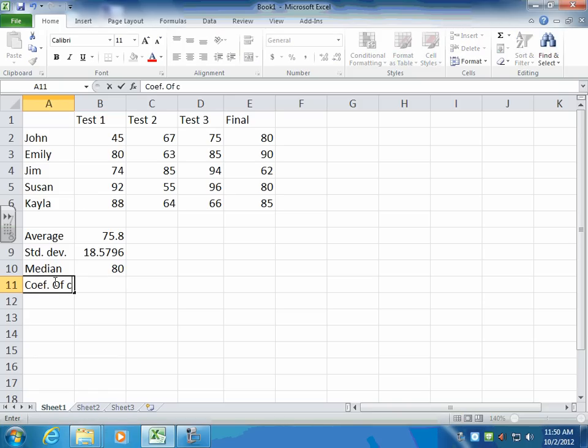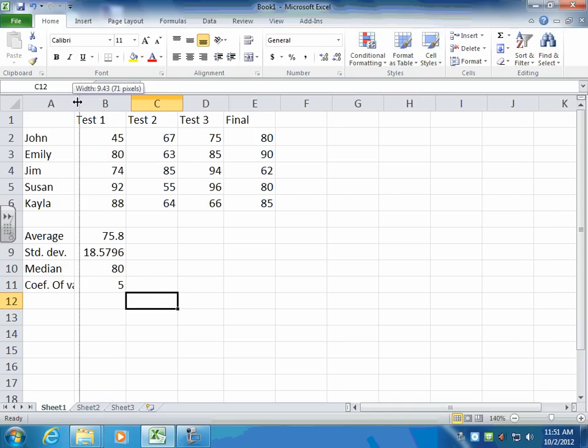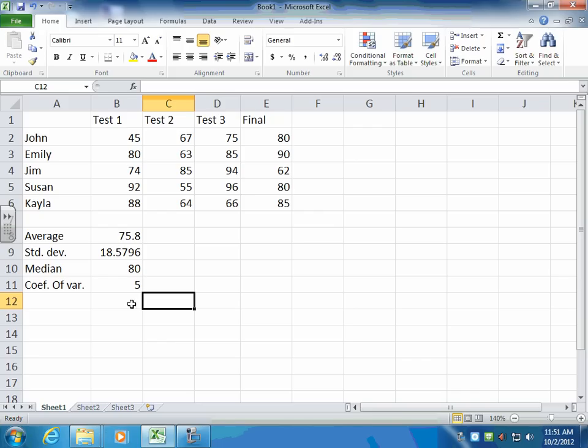Coefficient of variation. Now, first of all, when I enter that one, you see what's happening. It's kind of going into the other cell. If I click in the other cell and put anything else, it kind of disappears. So what you can do is enlarge that column a little bit so it's wider if you want to do that. There are other ways you can make it wrap around so it doesn't go that far. But let me just clear that 5 at the moment.